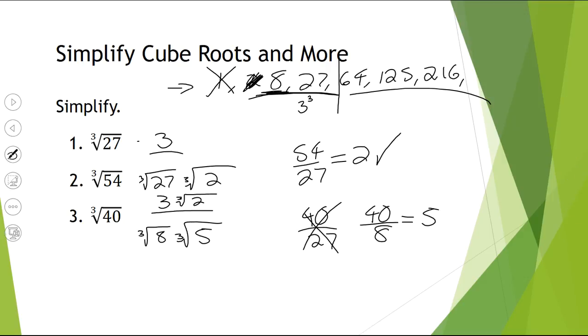Now let's simplify the cube root of 8. Obviously 8 is a perfect cube, so it simplifies nicely. The cube root of 8 is 2. And then the cube root of 5, like the last one, is our remainder. It can't be simplified because it's not a perfect cube, and it can't be simplified any more than the way it is. So that's our final answer.